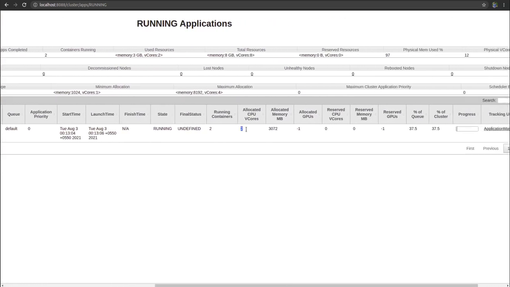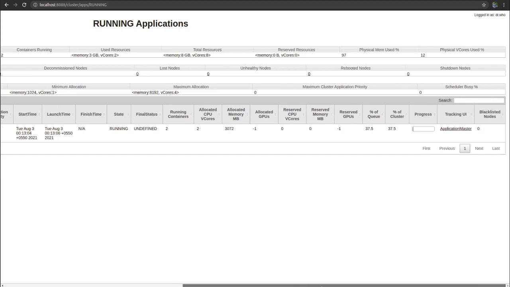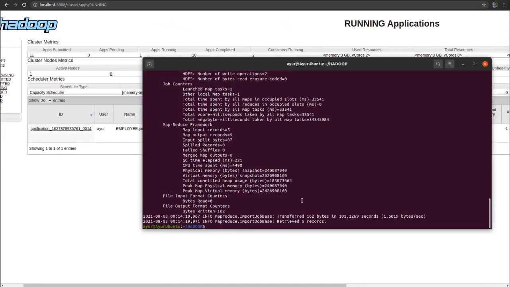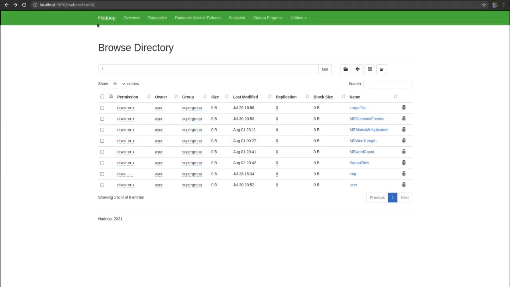It has allocated 2 CPU cores and 2072 MB of memory. Now our command is successfully executed and has retrieved 5 records, and we can browse it over here.